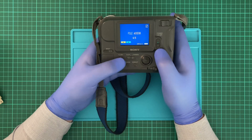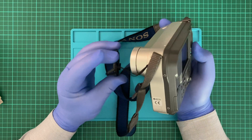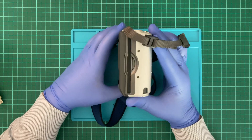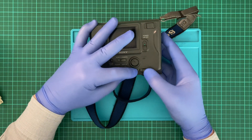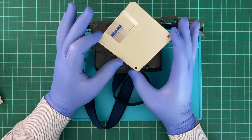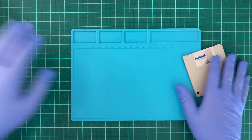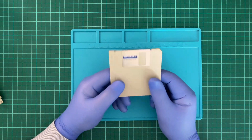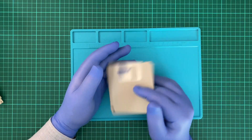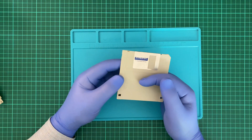I've got a bunch of old photos on here. If I take the lens off — now, there isn't an interface on here. This is like before USB. It does have a floppy drive, and this is where the video comes into play, because I've got to find some way of getting files from this and onto a computer. Normally what you used to be able to do is take the floppy drive, stick it into the computer and copy them off. It's not that simple anymore. Sony did make an SD card adapter — I found one, tried to use it, didn't work. So I don't know if the device itself is broken or if the camera is even compatible with that thing anyway.